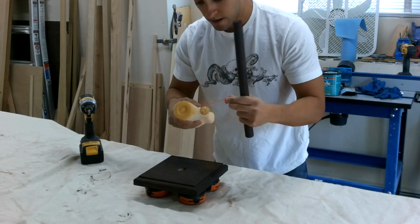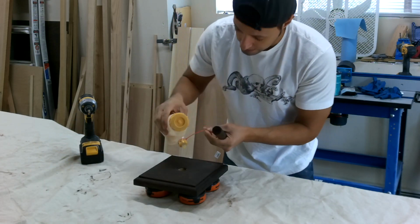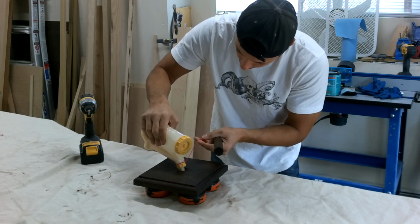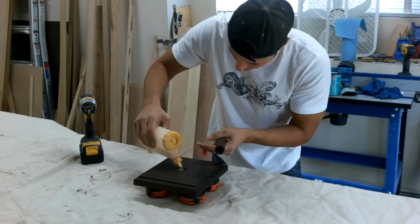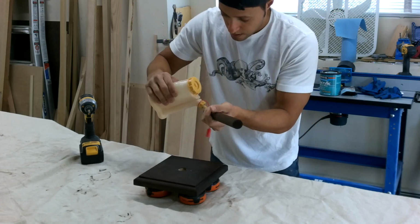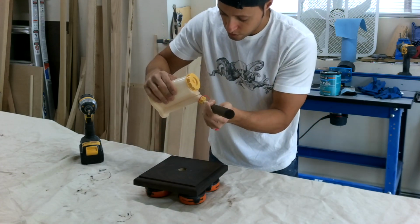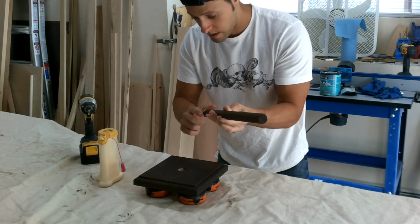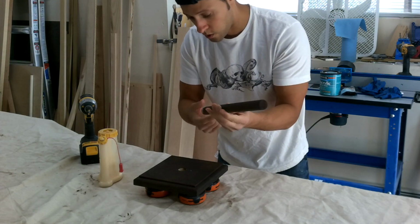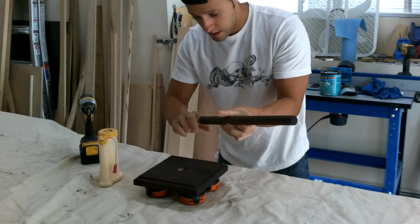I'm just going to take the post that's going to hold the paper towels. I'm going to apply glue in here sparingly. Now we don't have to go crazy because it's also going to be held in with a screw, so a little bit of glue that we put on here is going to be a permanent hold, plus the screw is going to hold it in place while the glue sets up.